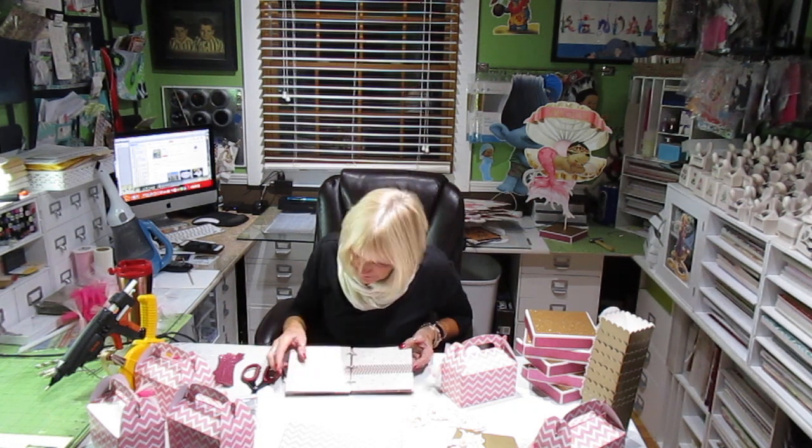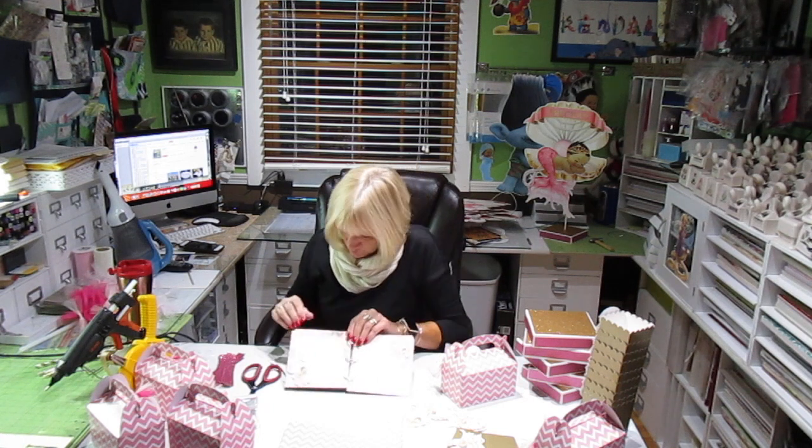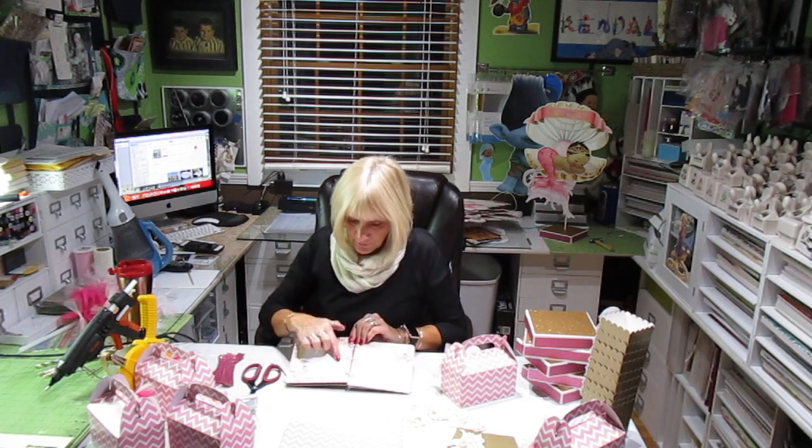And then this is the, what's it called, washi tape. And this, I think, is too. They both are the trims on these pages. And these are cute. She cut out the square for a mounting frame. Love that.